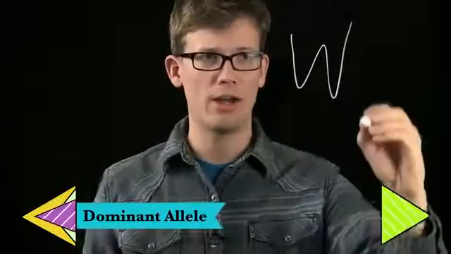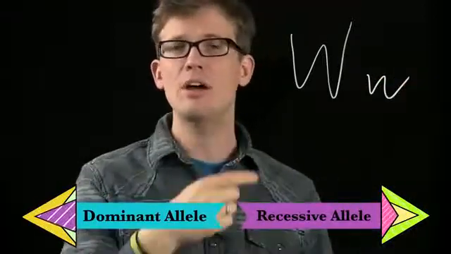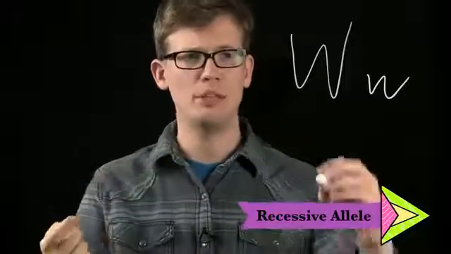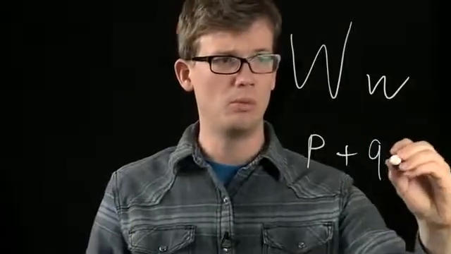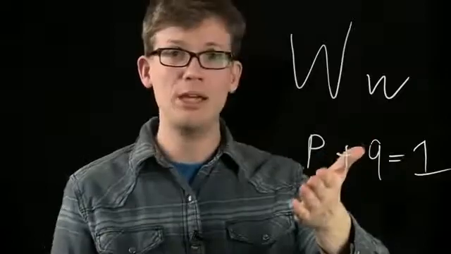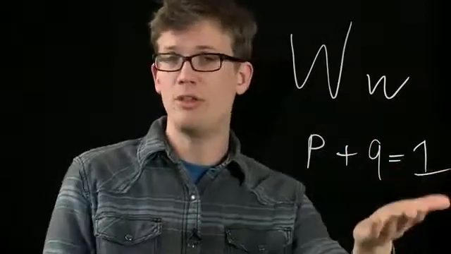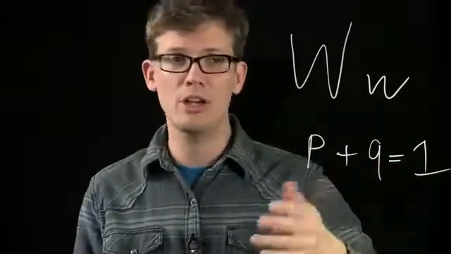Alas, earwax. The consistency of earwax is a Mendelian trait. Wet earwax is a big W because it's dominant, and dry earwax is recessive, so it's a little w. Now let's call the frequency of the dominant wet allele in the population P, and the frequency of the recessive dry allele Q, which, if you've never noticed, Q is kind of a backwards P. Since there are only two alleles for this gene in the entire population, P plus Q is going to equal 1. So if the frequency of P is 75%, the only other thing it could be is Q, so that's going to be 25%, which is 1.